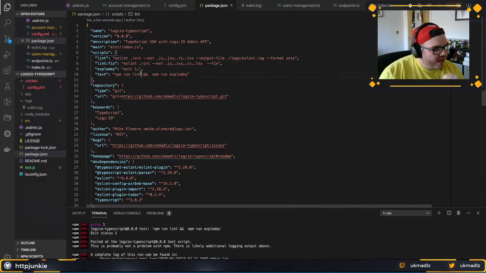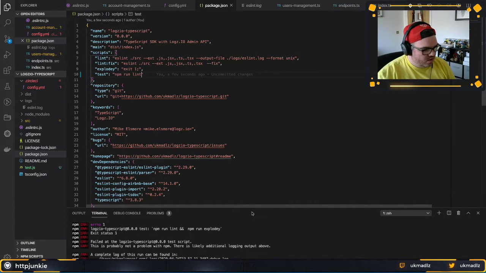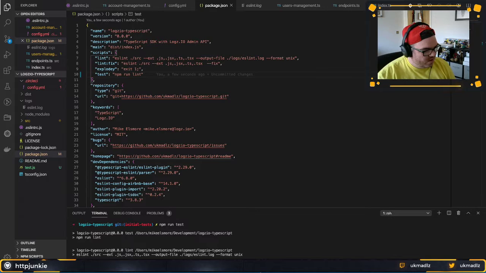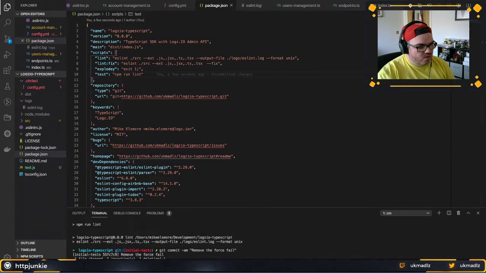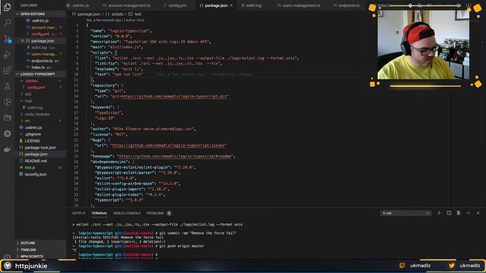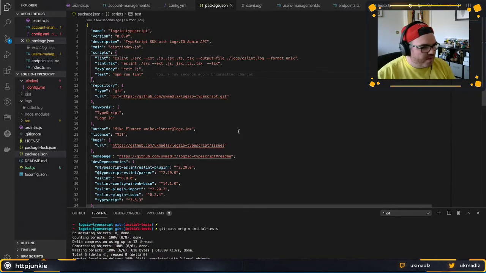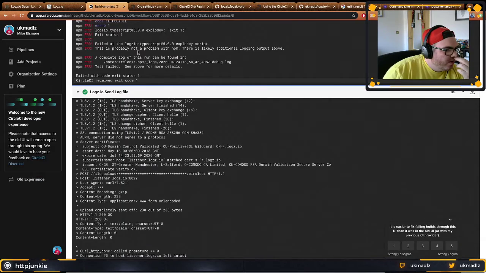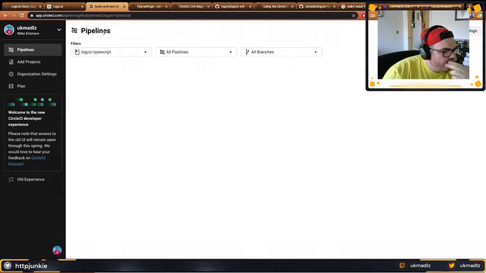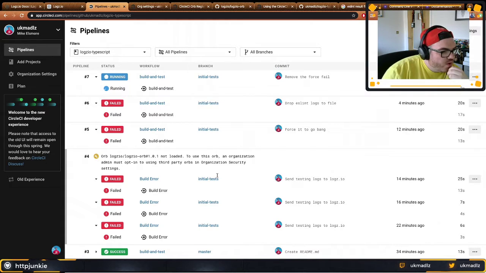Now if I remove Explody, remove the force fail, because now I pushed into the wrong branch. There we go. Ooh, that was horrible. Logs typo script. Cool.